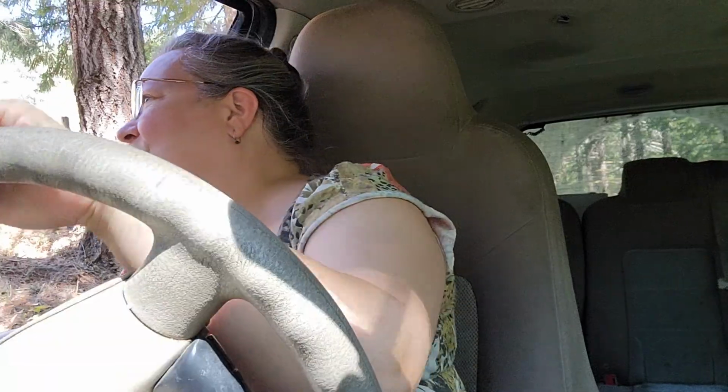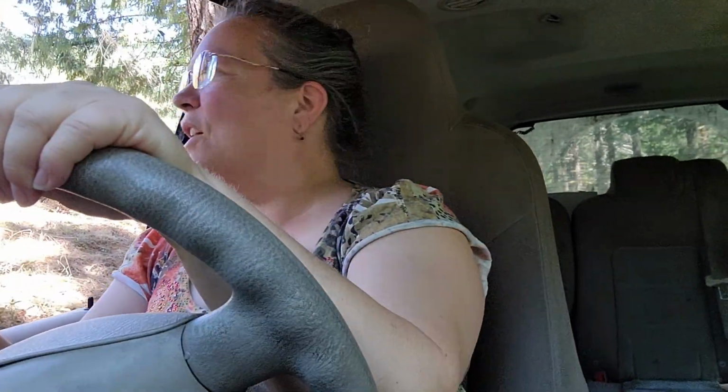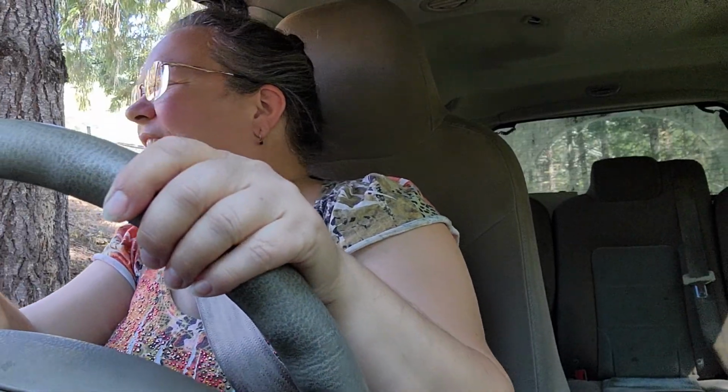Hello, can I squeeze through there? Do you think I'll fit? Well, the car just came through there before they moved the back room. Okay. Okay, this is interesting. Alright. Okay.